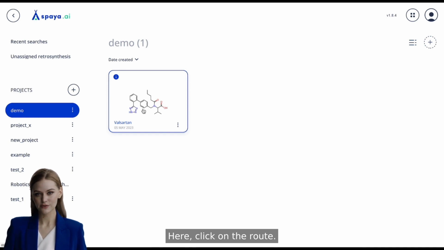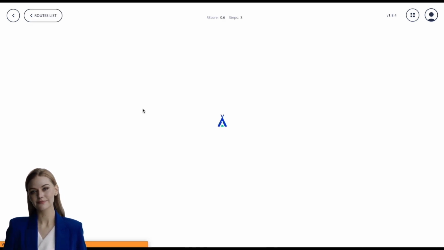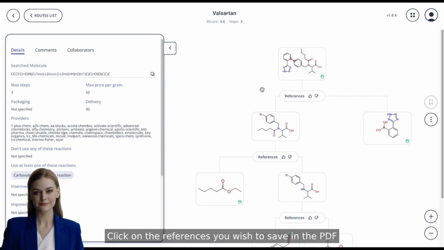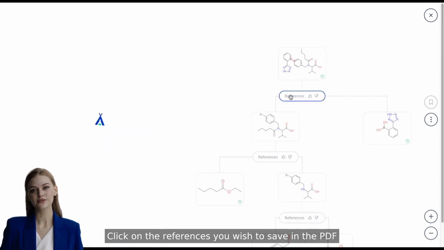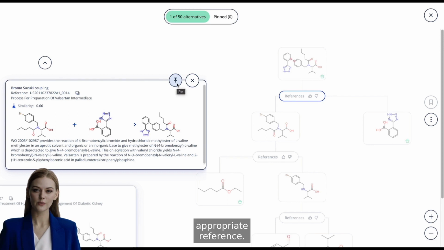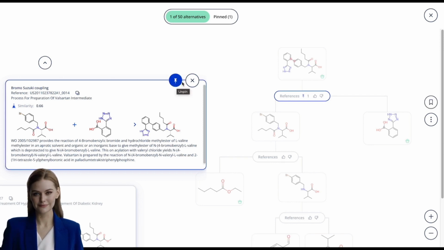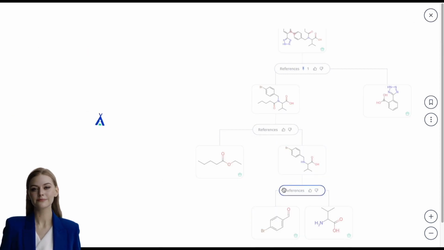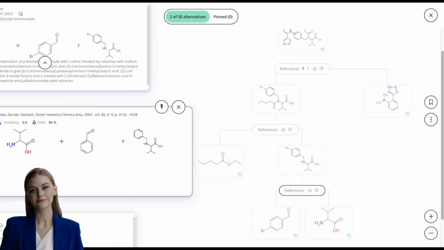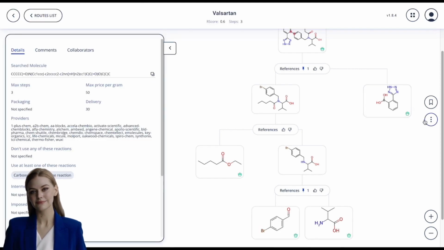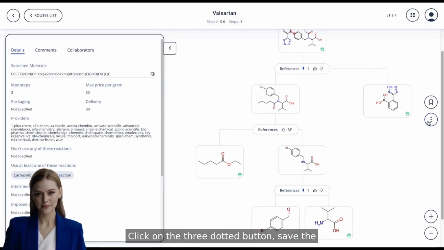Here, click on the route. Click on the references you wish to save in the PDF file by clicking on the pin icon of the appropriate reference. Please note that this step of pinning references is optional. Click on the three-dotted button.